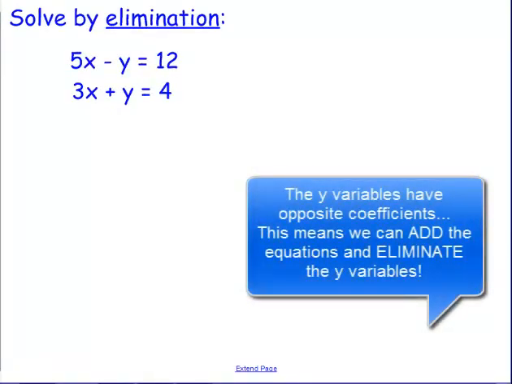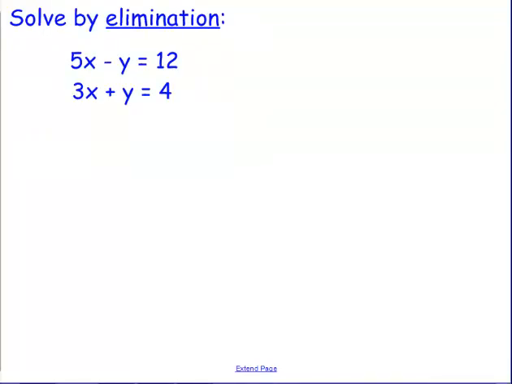Let me give you an example to help make some sense out of that. I have two equations here, and as you can see, we have opposite coefficients. We have 5x minus y, that would be a minus 1y equals 12, and 3x plus y, or plus 1y equals 4. This is a great candidate for elimination. Because they have opposite coefficients, I'm simply going to add these two equations together. Line up your like terms and combine them. Add straight down. 5x plus 3x gives me 8x. A negative y plus a positive y gives me 0, and now I have eliminated that y variable. So that gives us the final equation then of 8x equals 16.